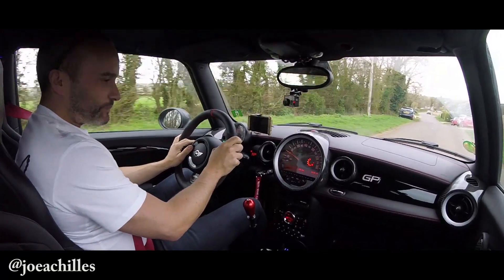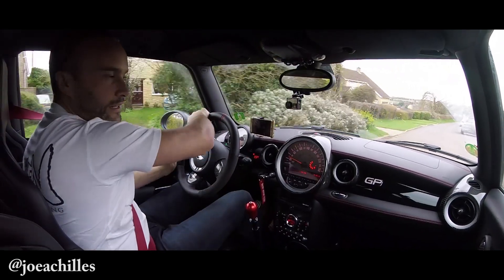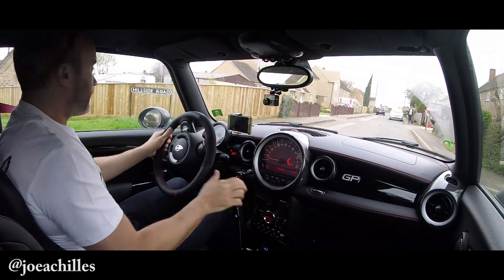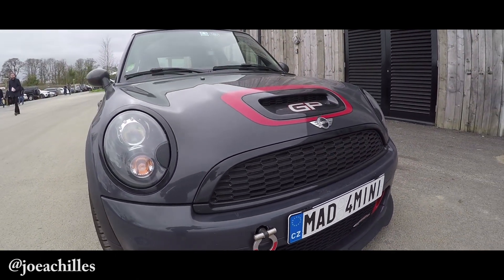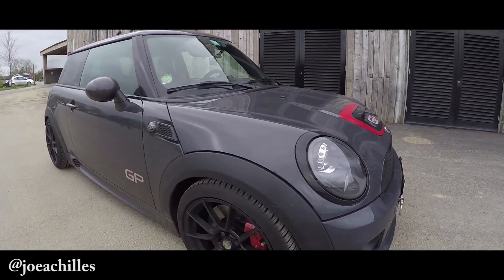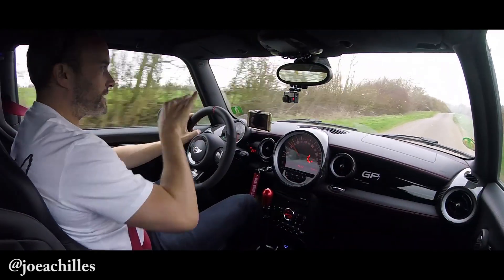It's an absolute little riot. I've driven a few standard Cooper S's and a few of the John Cooper Works — both this second generation and the very latest. The very latest JCW didn't blow me away; it's almost grown up too much and taken a bit of the fun away. I've also driven the limited number-one edition, which was incredible — I drove that at Goodwood briefly and that was another level. But this generation — the second-gen Minis, the R56s — I think they're the sweet spot and also the best looking, with the short bonnet.